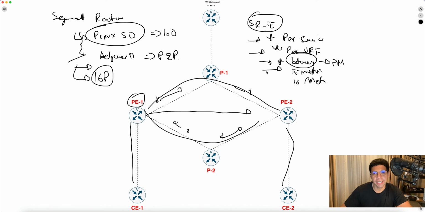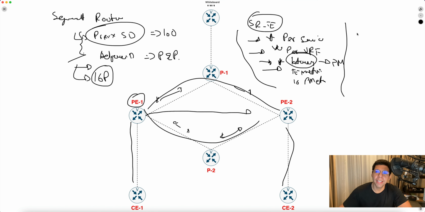And then we have the latency, which of course allows us to provide customers a proper and better service, and is more profitable for many providers, right? So those are the advantages of SR-TE compared to LDP traffic engineering.